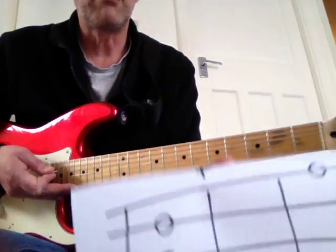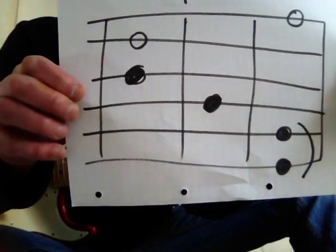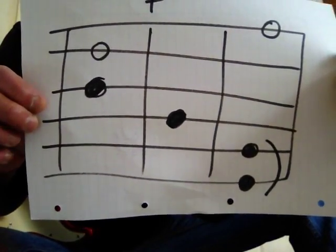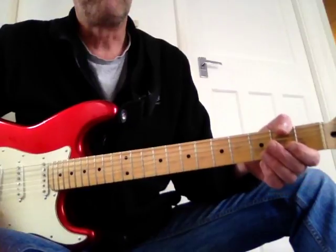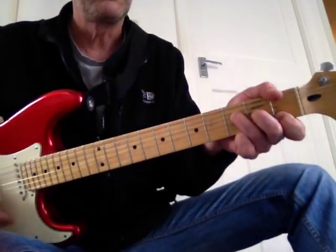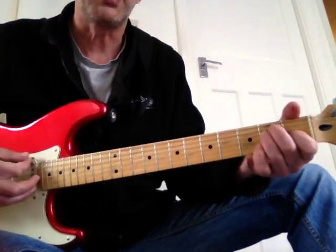I'll just show you that on the diagram again, how that looks on paper. So you can pause on that if you have to and take a look at that. Here you go. So there's a couple of things. Once you've got that chord done, there's your F, very important. Another way of looking at an F is an E chord. So your E chord's here.